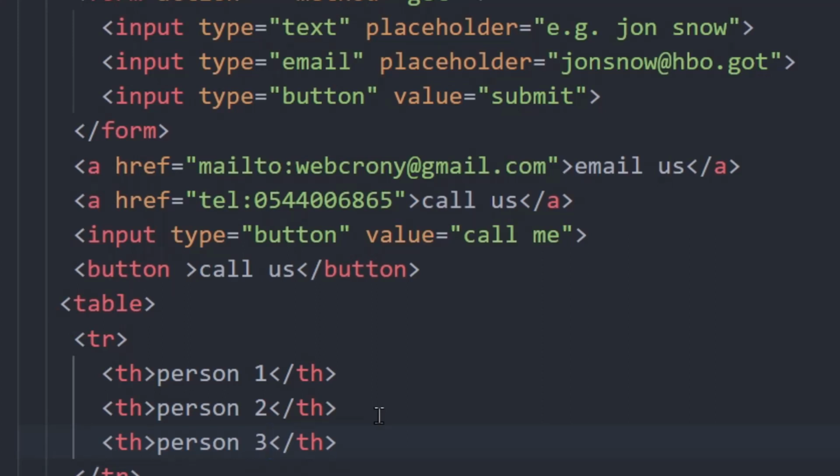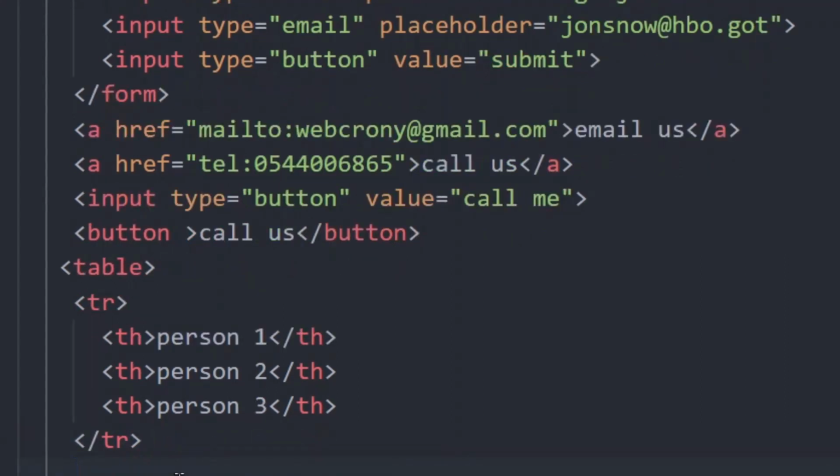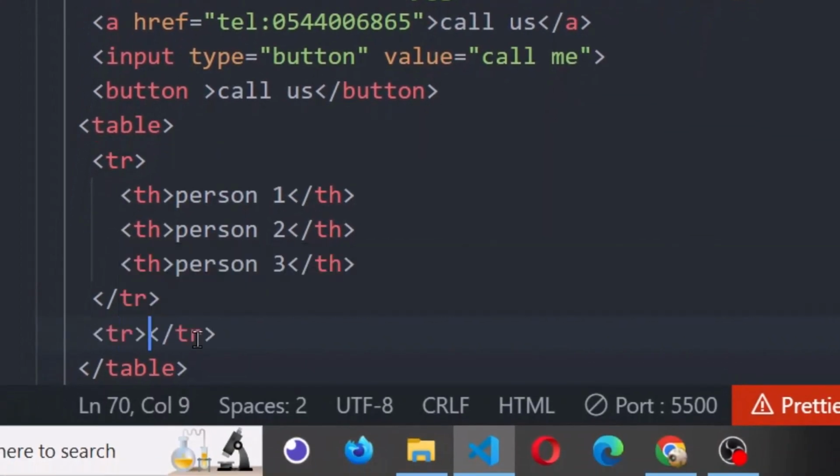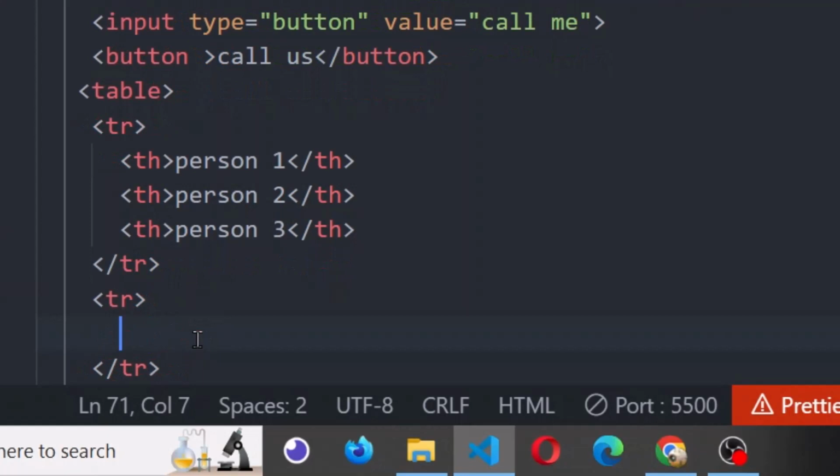To create more cells in an HTML table which will form the table data, you come out of the current table row, then create another table row and hit enter. Inside this table row we can create our cells, which will be the table data.